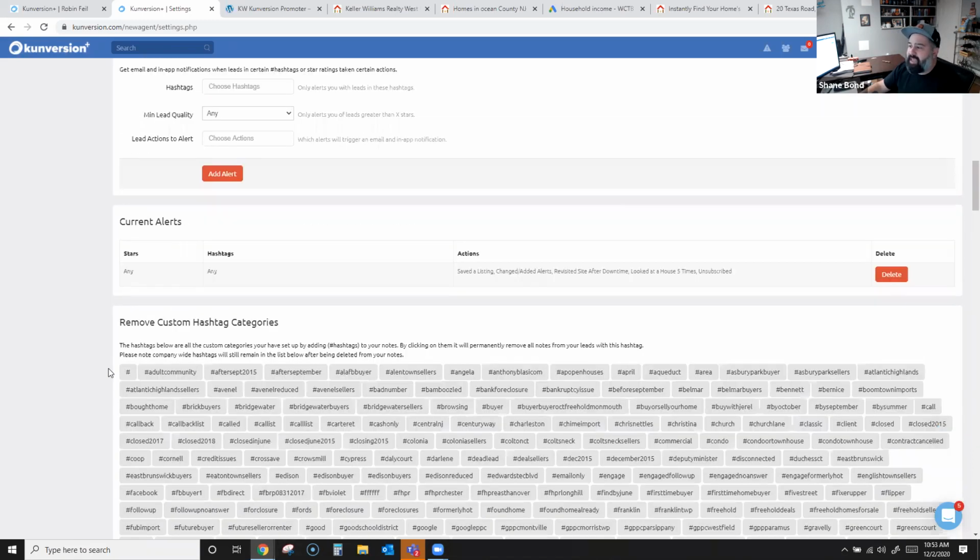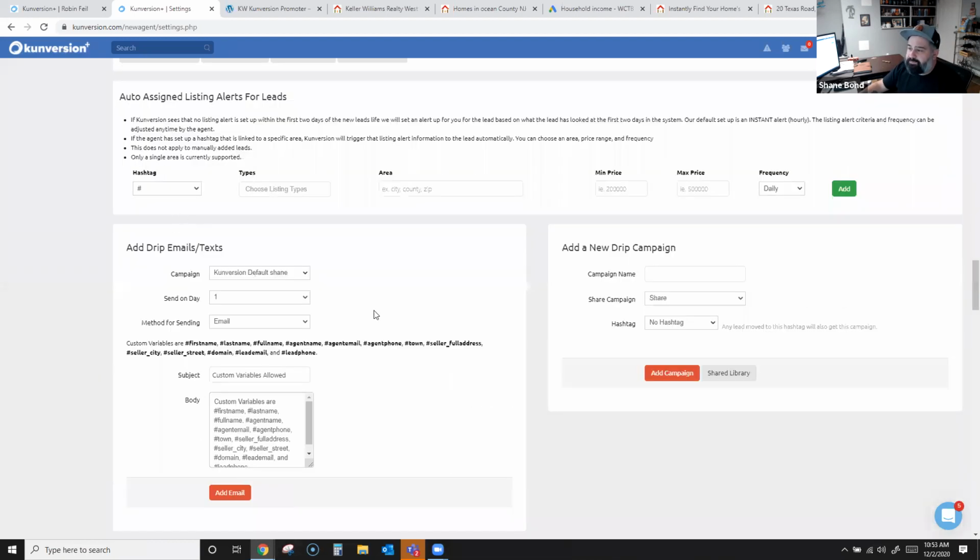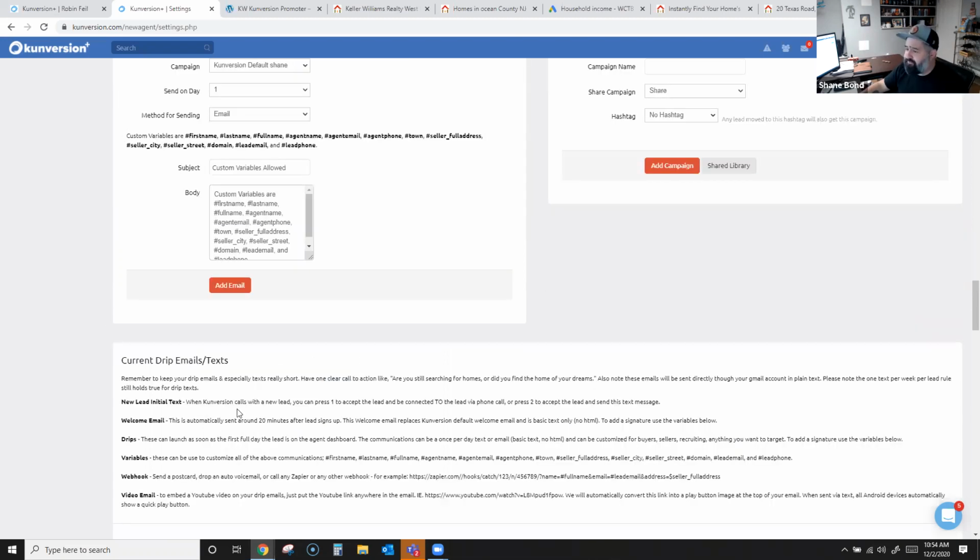And these campaigns themselves are constructed of emails, text messages, an email to yourself, you can schedule a call, a text to yourself, or a webhook, which is pretty much how you can integrate any third-party service into it at a given day. So say I want to fire a postcard off on day 30, I can do that, or add it to a mailing list on day 30, whatever that is. You can add those in as well.